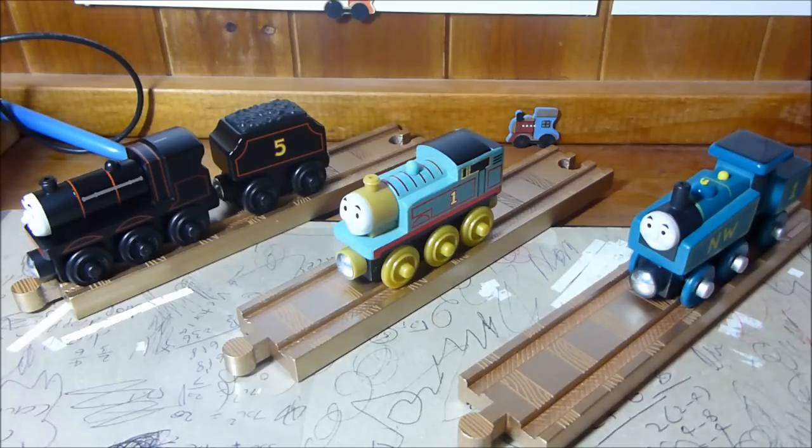All I can say is that these items from the Thomas Wooden Railway, which is, as now we know, all from Mattel, for the 70th anniversary, are awesome. They're definitely worth picking up. They're some of the best Wooden Railway items I've seen in a long time, and I haven't actually had a lot of hand-to-hand contact with them, but watching reviews on YouTube, these are definitely something I'd recommend.